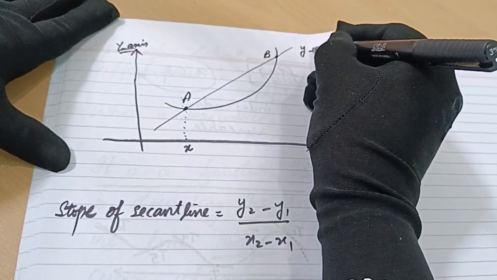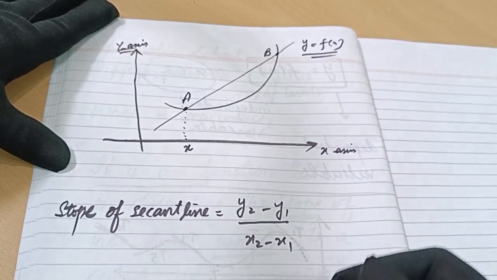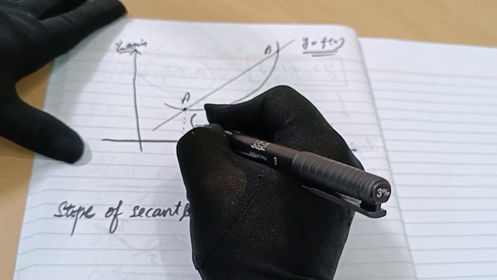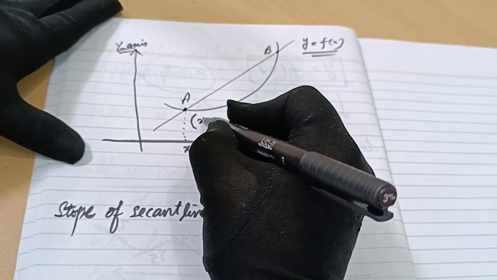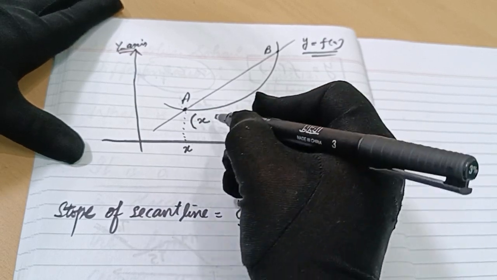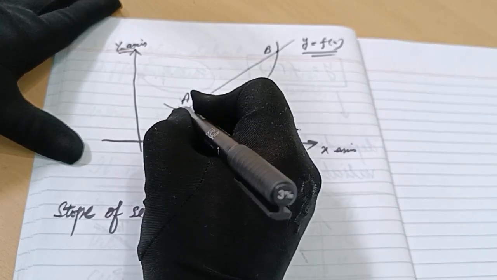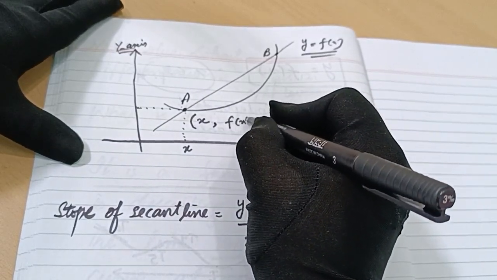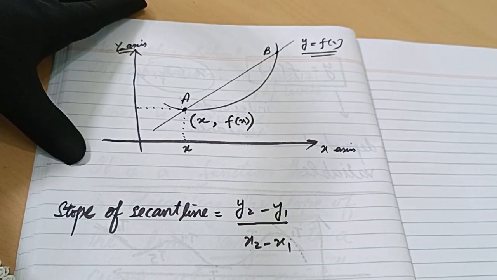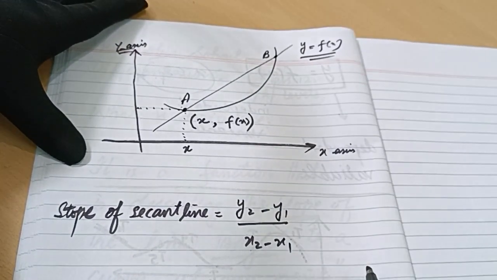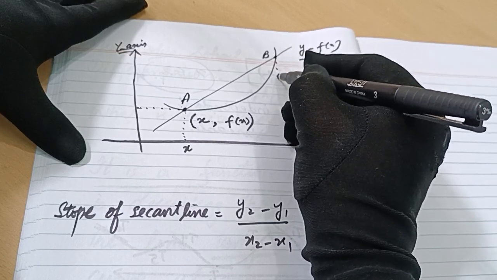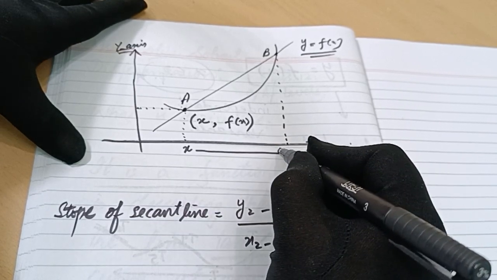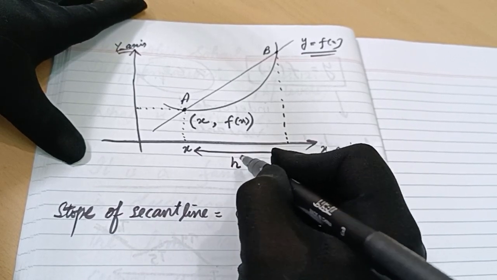And I suppose that y is a function of x. So if I write down the coordinates of A, the first coordinate is x because it's the distance on the horizontal axis, and the second coordinate is its distance on the vertical axis, that is y, and y we have supposed as a function of x. Okay, it's looking big because I want to demonstrate that, but the B point I have taken with a little difference. I just increase the distance of this one by h.